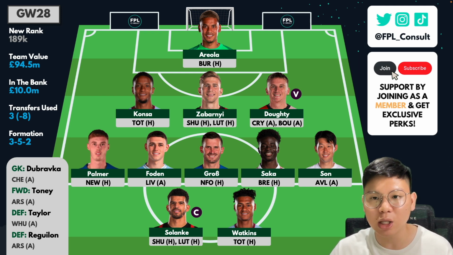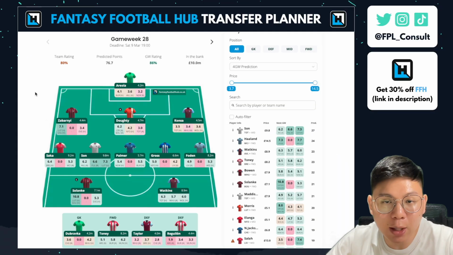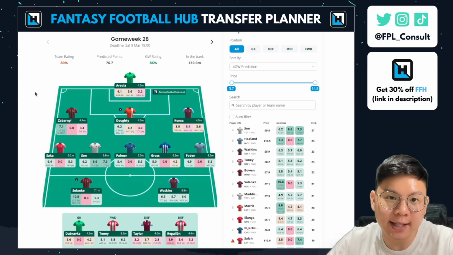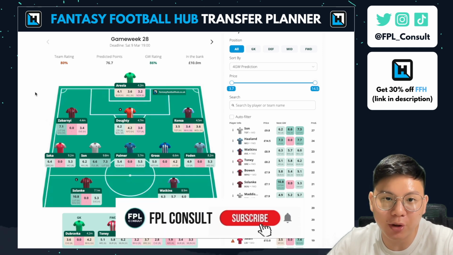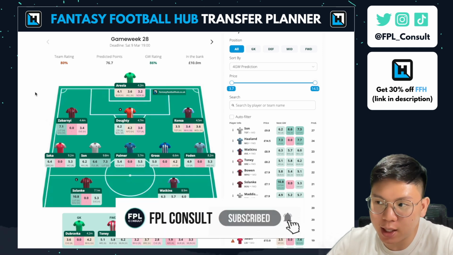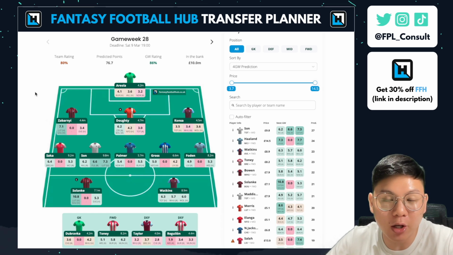Right, so let's take a look now at the transfer tinkering tool, where I'll share with you guys a bit of my plan going into blank game week 29 and game week 30 as well. So for game week 28 on the transfer planner here, this is my team exactly as shown in the graphic just now with the 3 changes made already. So Zabani, Doughty and Solanke as my only double game week players for game week 28, and this is already bearing in mind taking a -8 hit.